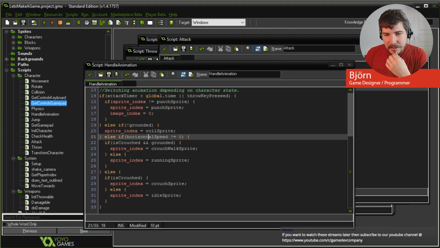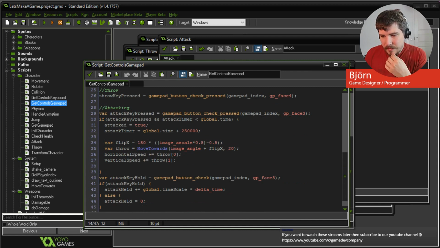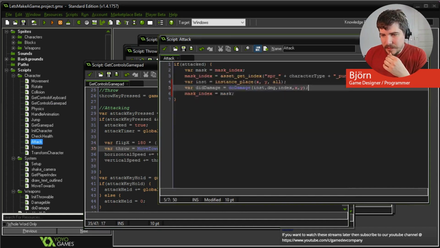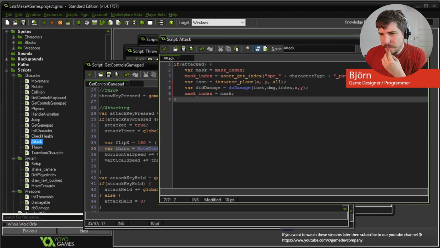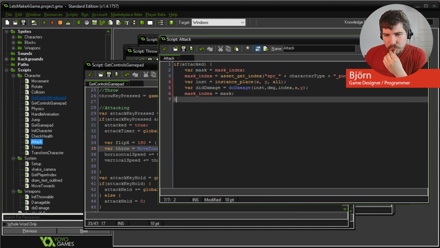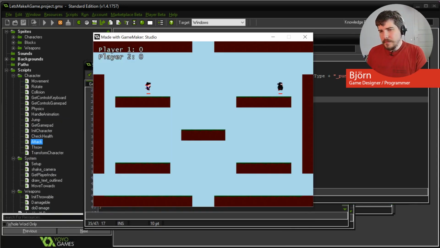I probably should really still work on this sliding, and also it seems like this is not working 100%. It seems to work fine there.